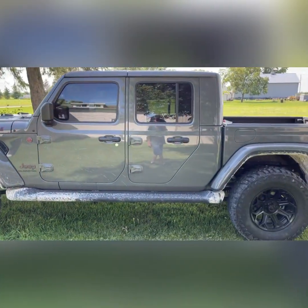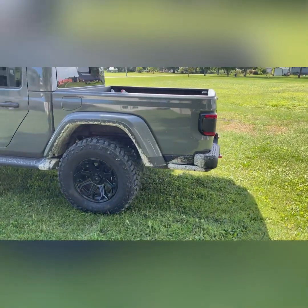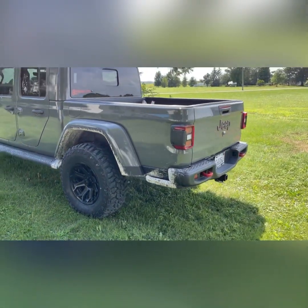Surprisingly, the rock rails were a little heavier duty than what I thought they were going to be. I just thought they were really cheap, thin sheet metal, but they're actually made pretty good.